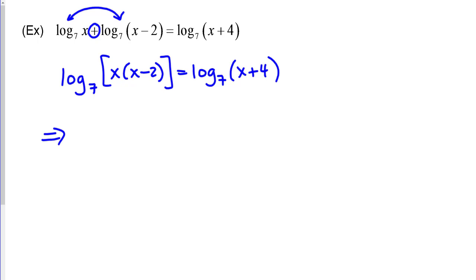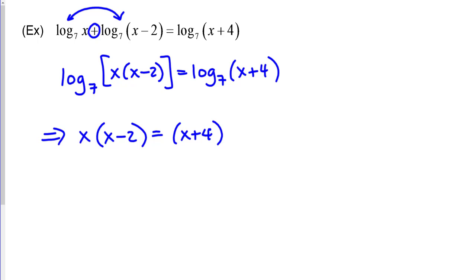So this would mean that I could take the next step to be x times x minus 2, set that equal to x plus 4, and continue solving this, and not worry about logarithms anymore. Essentially, there's more going on here than that. You are essentially taking both sides of the equation, making it an exponent where the base is 7, using different properties of logarithms to simplify. You don't really see any of that in solving these. It's okay. Once you get both logarithms of the same base equal to one another, you can drop the logarithms.